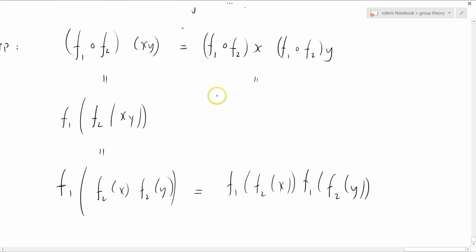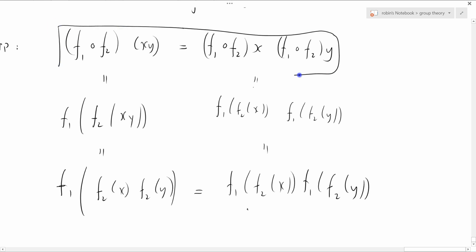Let's have a look at the right hand side and see what we can get from that. Well, we just write out what the definition is. This one is equal to f1 of f2 of x, which is that bit there, composed with f1, f2 of y. And of course all these equalities go backwards. And so we're taking this guy here and unwrapping it to this form here, and I'm taking this guy here and I'm just unwrapping it to this form here. So we've established the truth of this relationship here.